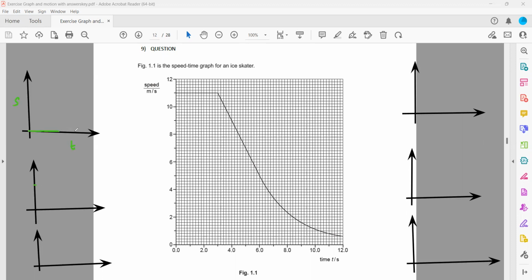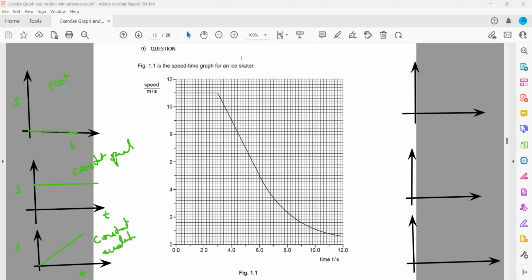And if we have a horizontal line on the x-axis, it means the object is not moving, at rest. If it is a speed time graph and it's a horizontal line parallel to the x-axis, we can say the object is having a constant speed. If it's a speed time graph and it's a straight line with a constant gradient, then speed is increasing, and we say the object is having a constant acceleration.